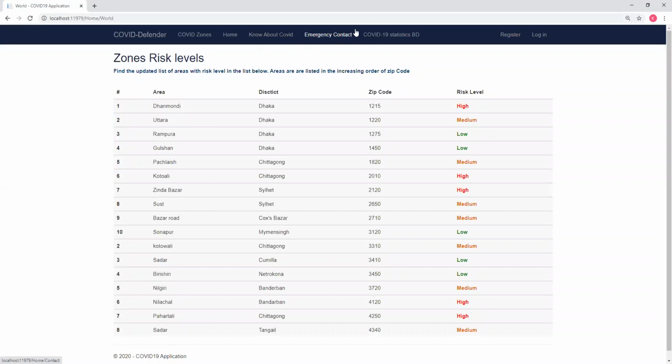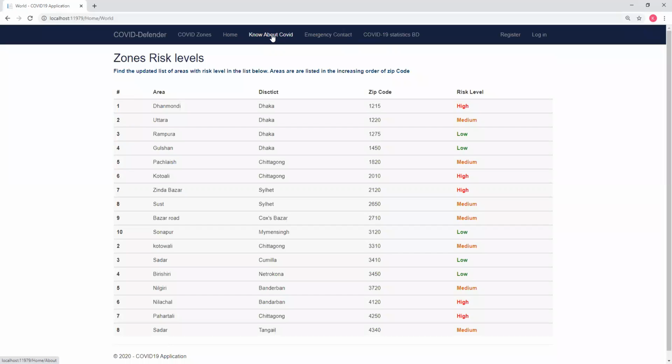The first one is the COVID zones. If the user presses COVID zones, then a list will show, and in that particular list, all the areas of Bangladesh based on their districts will show, and it will also say what the risk level in those areas is in terms of COVID, and the list is sorted in the ascending order of zip code.